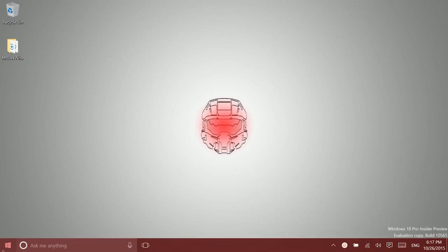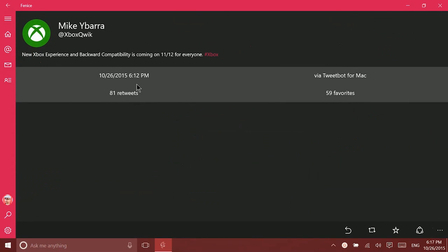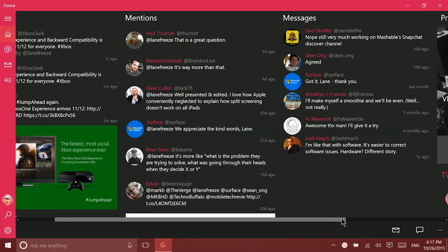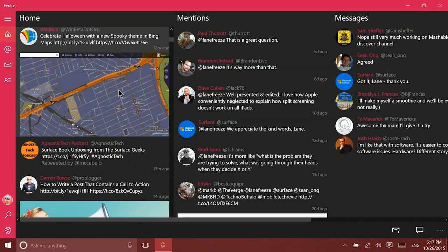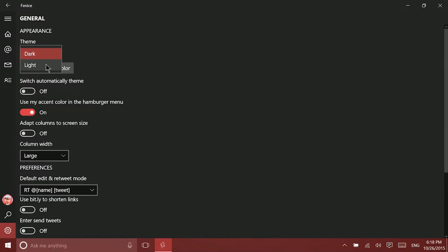Next we have Fennis, and this is a new favorite for me. For a long time my Twitter client of choice has been Tweetium, and I may still go back to Tweetium, but I've been trying out Fennis for the last few days and I'm very happy with it. Tweetium is fantastic and the official Twitter app for Windows 10 is pretty good, but Fennis is unique. If you use Twitter a lot to interact with clients or people in your network, Fennis is great because of its layout — on the home screen you have your tweets rolling in, your mentions, and your messages, making it very easy to interact with others. It also has a beautiful Windows 10 themed design with light or dark theme and accent color options.